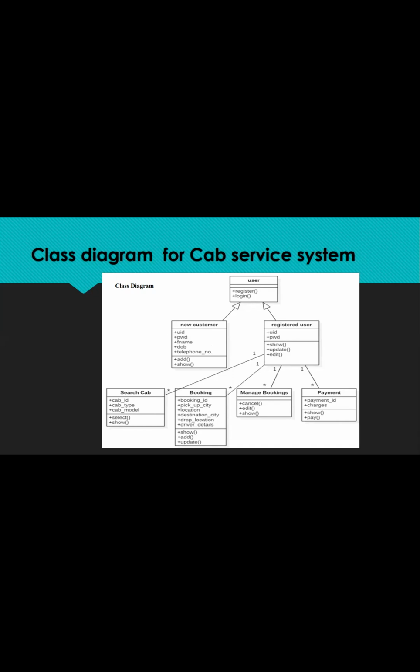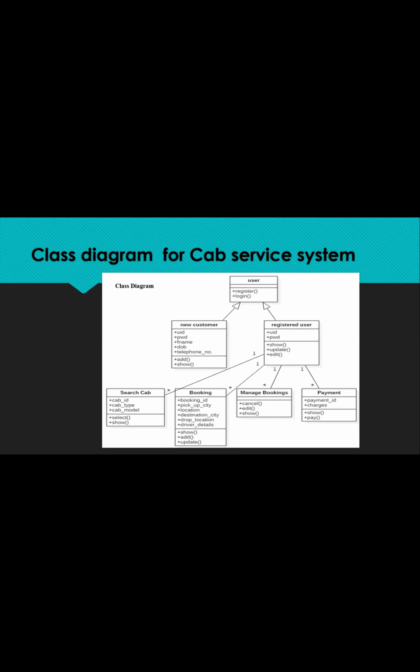Even though you have the application with you, you have to be registered, isn't it? Only if you have registered will you be able to search for the cab, book the cab, manage the booking, and make payment. හැම එකක්ම කරන්න පුළුවන් වෙන්නේ කවද්දද? Soon after you got registered. Understood? එතකොට ඔයා customer කෙනෙක් වෙලා විතරක් මදි, you have to get registered in order to do the payment and booking and all the other stuff.